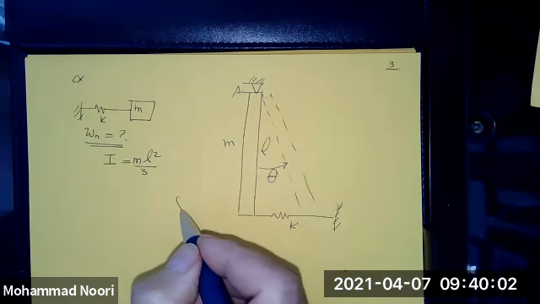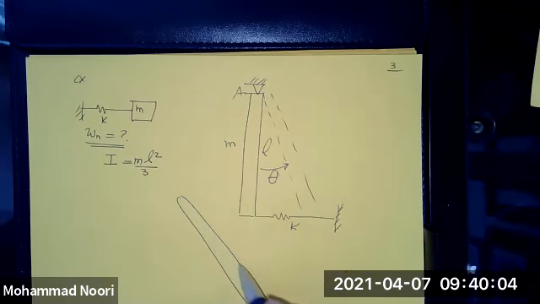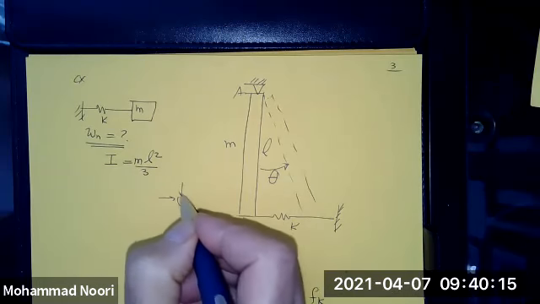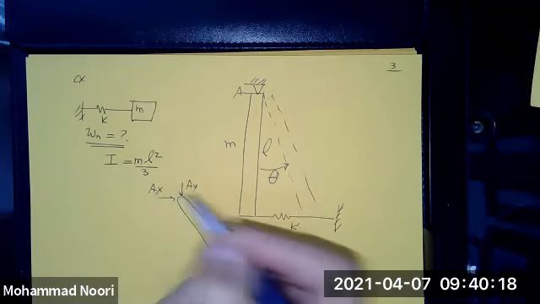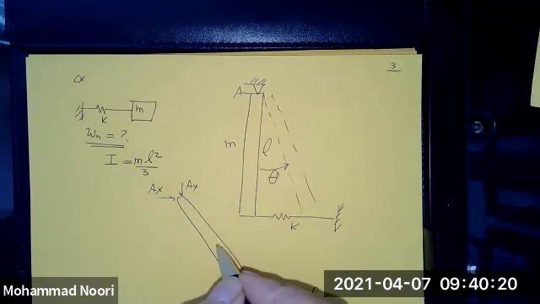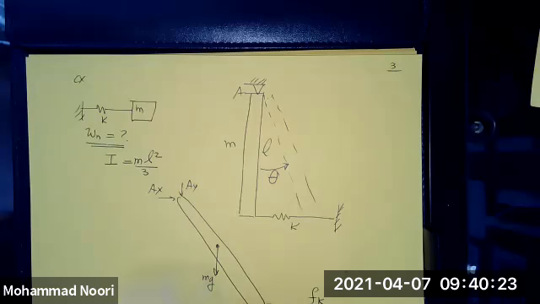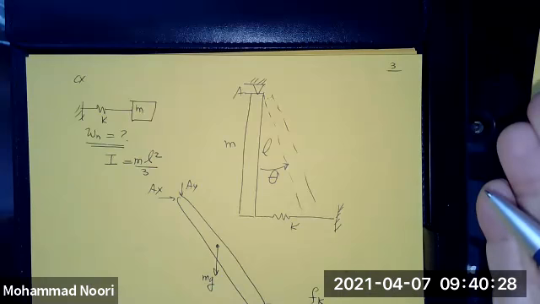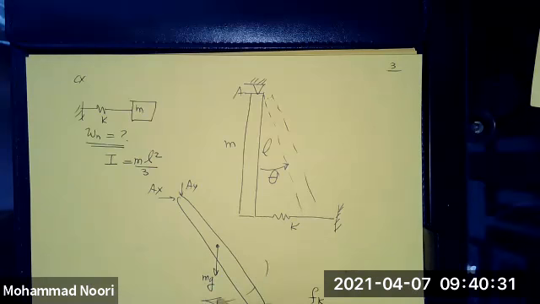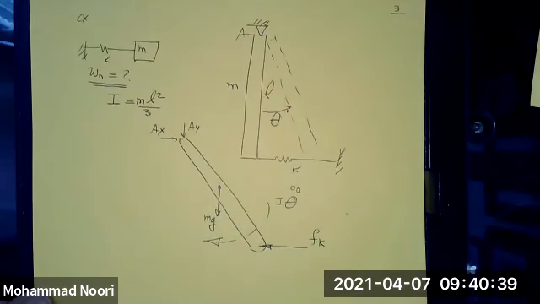What is a free body diagram? This is, of course, I'm exaggerating with these angles. If this ball rotates this way, you do have the force of this spring resisting it. You do have these two forces, AY, AX, that come from the connection. Then you do have this mg force. And if this is moving that way, I put again the rotational inertial force this way. So this is a free body diagram of this structure.